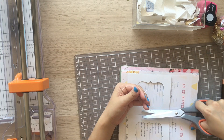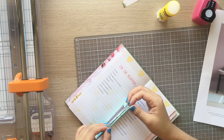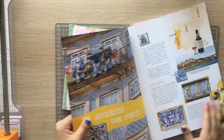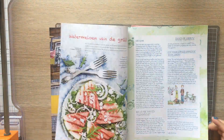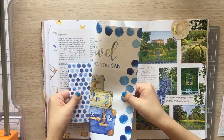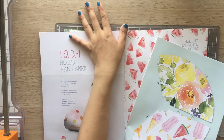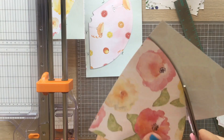Binding is done and I'm gluing the pocket. This is the same as when you include an envelope in the middle of a signature — if you want to see a tutorial about that, let me know in the comments. Now I'm gathering things to embellish the inside and fill the pockets from the magazine: a booklet, stickers, recipe cards, cut-out pages. I think these circular sectors were supposed to make party hats, but I wanted to make pockets with them because the florals were too pretty.